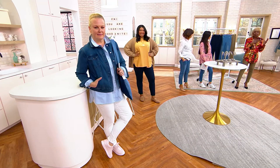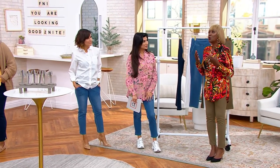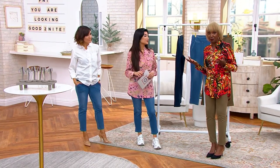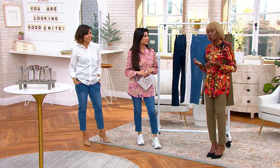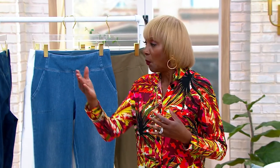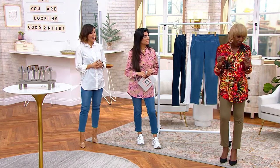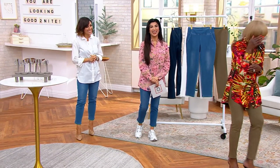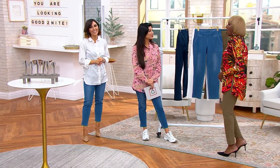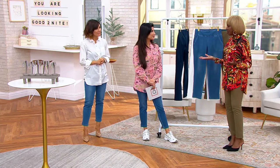We all have different shapes — it's all inclusive. No matter who you are, ladies, enjoy who you are. Don't look at what somebody else has, look at what you have. Enhance it and make it better. Look good in your clothes and feel comfortable. There's no reason why you have to look thrown together — you can look put together and still be casual and comfortable. We don't need to wear sloppy sweatpants. Because I'm always the person who will run into somebody I do not want to see if I'm not looking good. You don't have to suck in the belly anymore — I've given you that support, and you don't need a shaper.